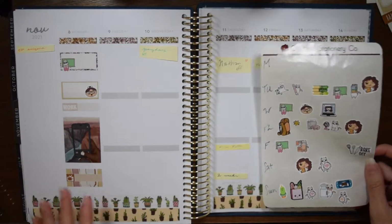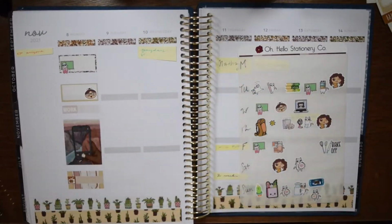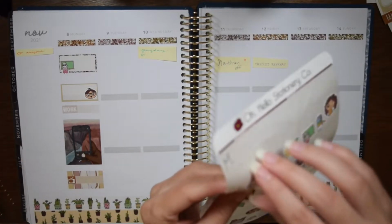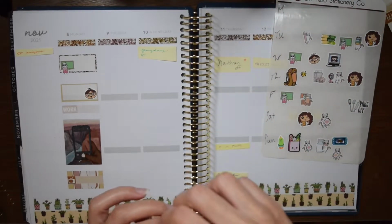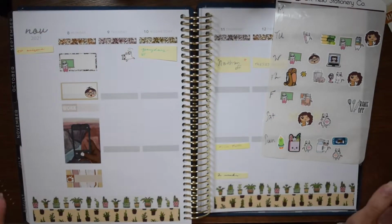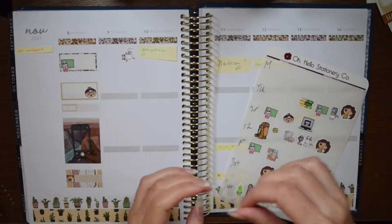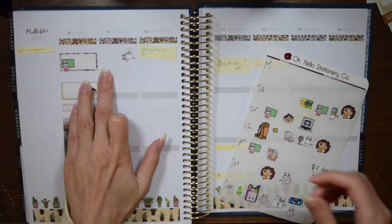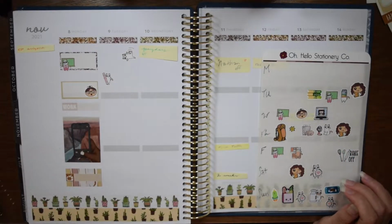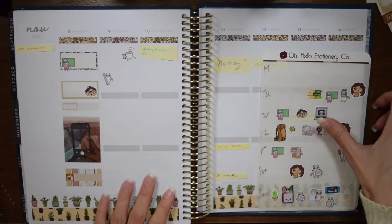Okay, moving on to Tuesday. I got up really early this day because daylight savings ended on Sunday, and it's been kind of tough to get out of bed in the mornings before daylight savings time ended. So I marked on Tuesday that I was up at 7, back to my usual self like in the summertime and just jumping out of bed. So that's from Itty Bitty Sticker Co. And then I did a bunch of grading. So that is also from Itty Bitty Sticker Co. I just had a lot of energy this day. I was really feeling it, which was good. Now the week that I'm filming this, not so much energy anymore.